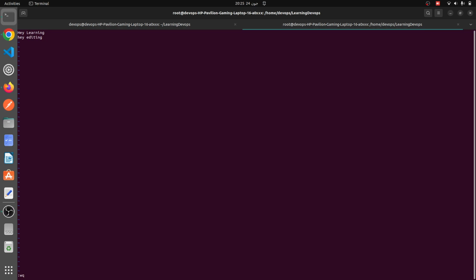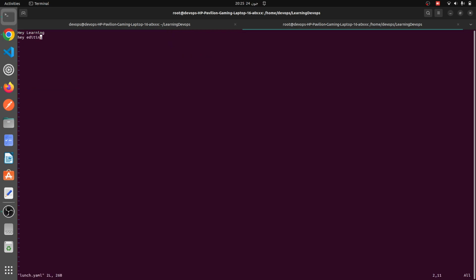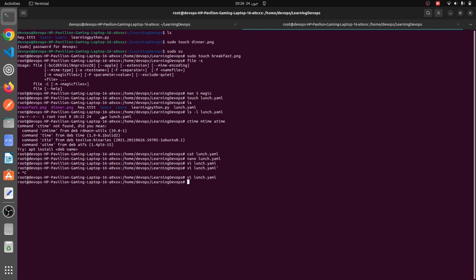There are many difficulties for professionals in exiting from a Vim file, so you must learn this. For insert, press I. Editing. Now to save, press Escape. Now Shift semicolon and wq to exit. Understand?